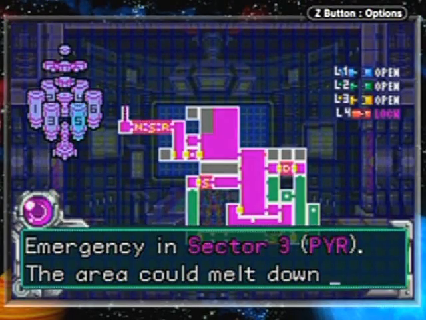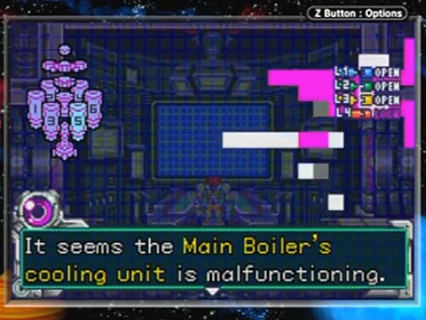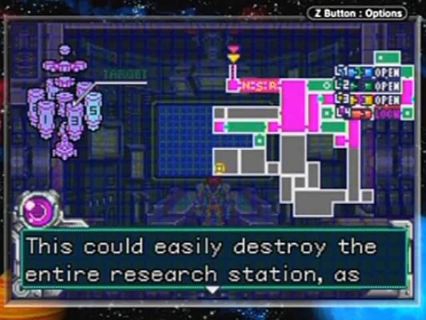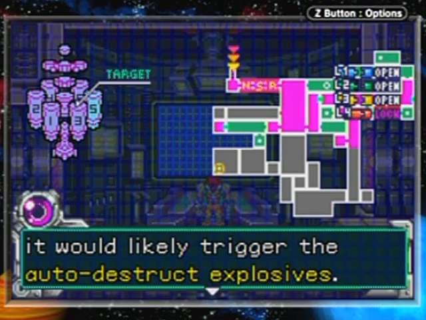Alright, emergency in Sector 3, PYR! The area could melt down soon. It seems the main boiler's cooling unit is malfunctioning! This could easily destroy the entire research station! I knew I shouldn't have questioned the game logic! Duh! As it would likely trigger the auto-destruct explosives.